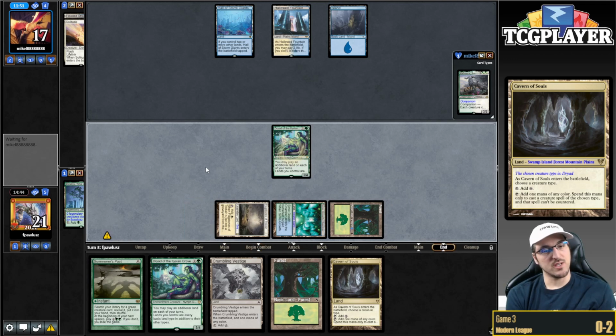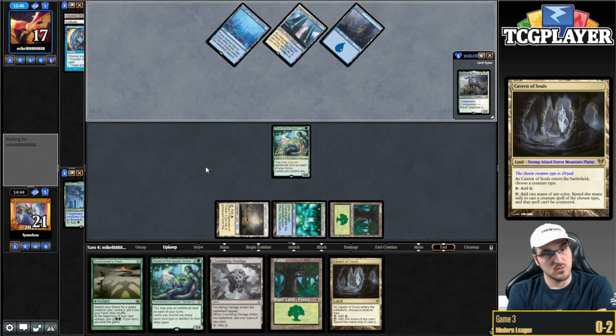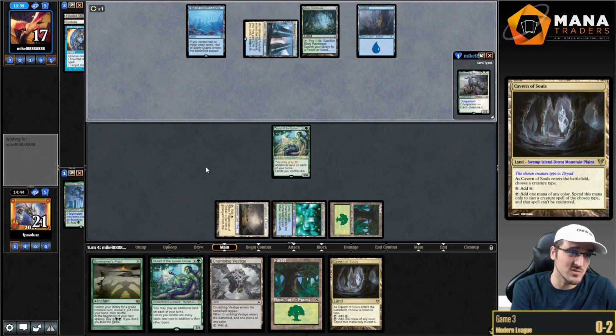Could have gotten Valakut there. That would have been another option. One is going to draw 2. There's an argument for pacting there, but then we lose to Spreading Seas. So, not super into it.